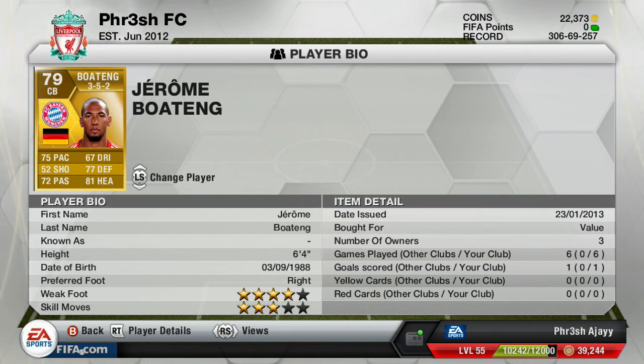75 pace, 77 defending, and 81 heading. This guy, he is just a brick wall, people. I mean, 6'4", good for those corners. For what he has, 4-star weak foot, and Lord knows why. I mean, he's not going to be up the pitch, but you know, no complaints here. 3-star skill moves is also a plus with him, and this guy's overall a pretty good center back, and I would recommend you guys try him if you haven't already tried him.